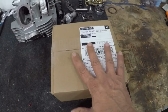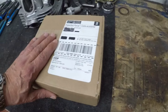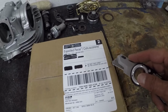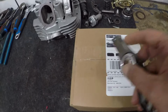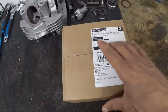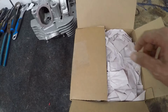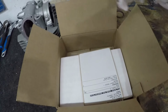So this just came in the mail today. I am so excited to get this thing open. So let's have a quick look and check it out. It's always so exciting to get new parts in.